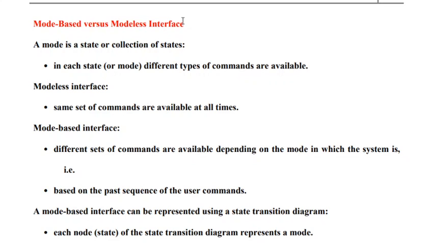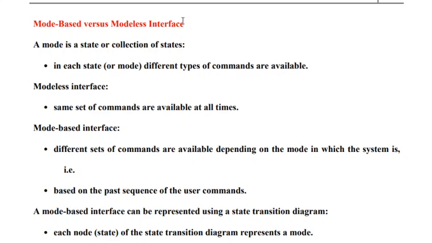Based on mode, we have two types of interface: the mode-less interface and the mode-based interface. A mode-less interface is an interface where the same set of commands are available all the time. For example, the disk operating system has a mode-less interface where the same set of commands are available in the command pool every time you try to initiate execution of a command. Whereas in a mode-based interface, you have different sets of commands available at different states of the system.